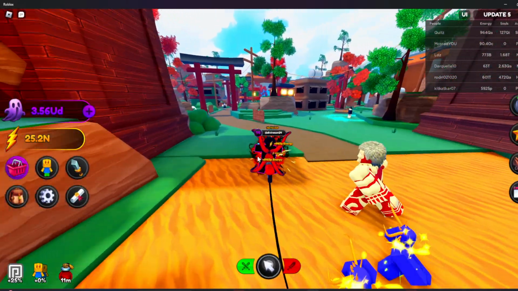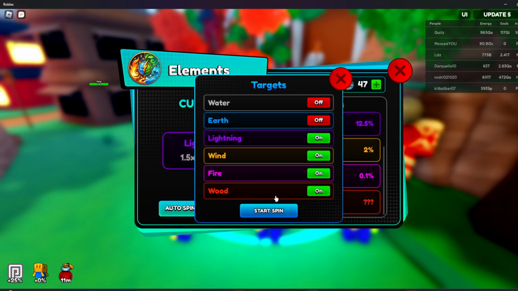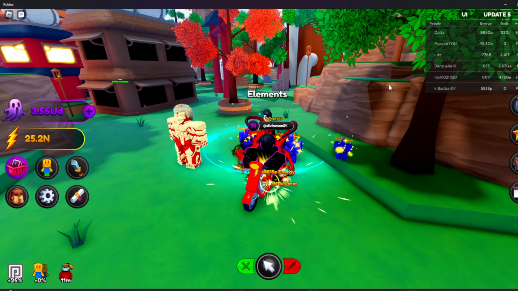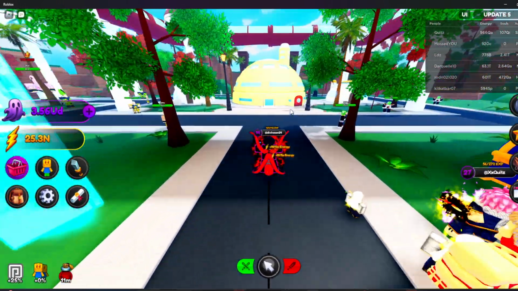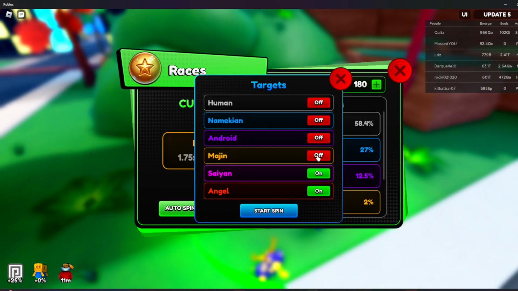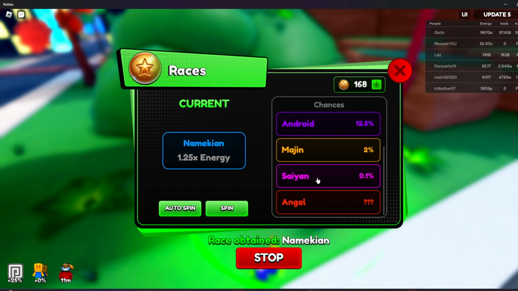Got a hunter zone. Okay, hopefully I get wind. Just give me wind. Don't want no lightning. I got fire. I'm not judging whatsoever. Honestly, I'm not judging about that at all. Hopefully we can also get the exact same luck with these. Please. Give me Saiyan. Or Angel, man. Saiyan or Angel.